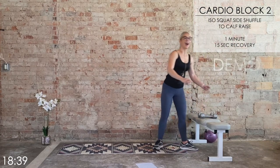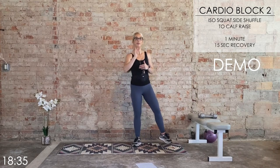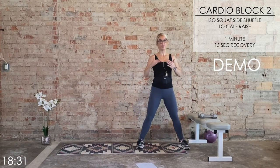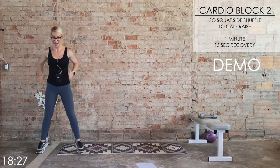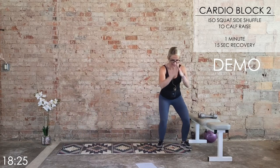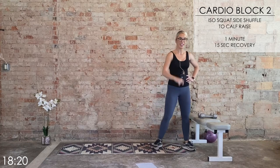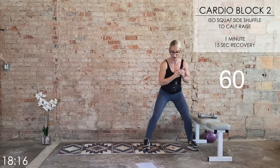All right, we're gonna do a side shuffle to a calf raise. So you get to control the tempo with how fast you go. We're right here. We're in an iso squat hold option. You're just standing. So we're right here. We shuffle, calf raise. Shuffle, calf raise. All right, we're gonna do that for the first 60 seconds. In 5 seconds we go. Cardio circuit in 3, 2, and 1.